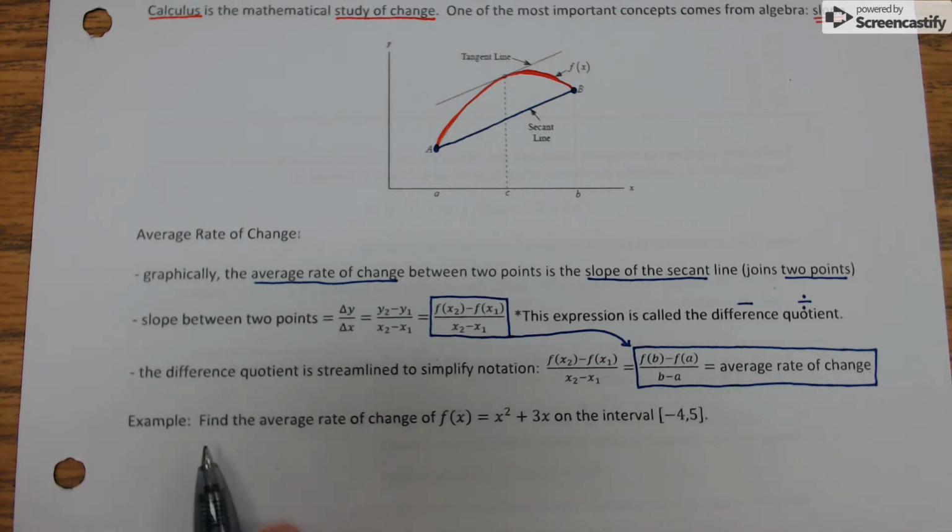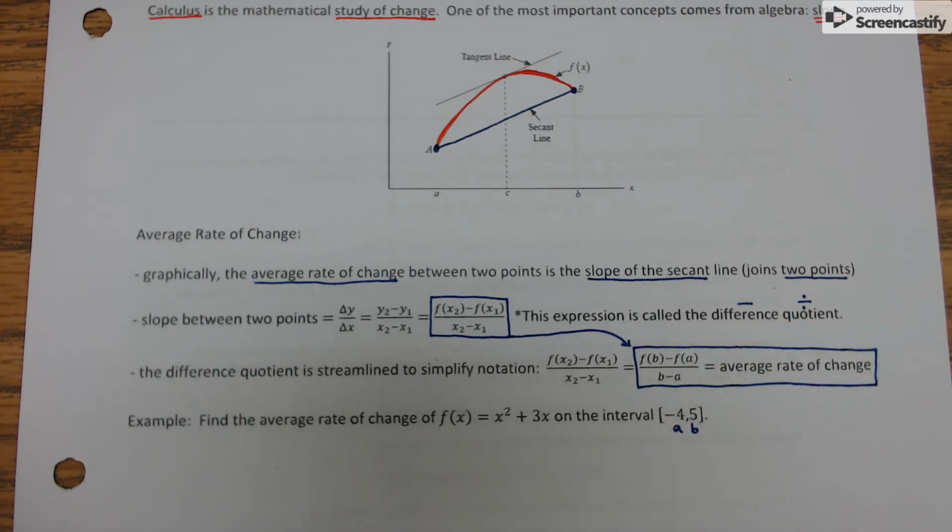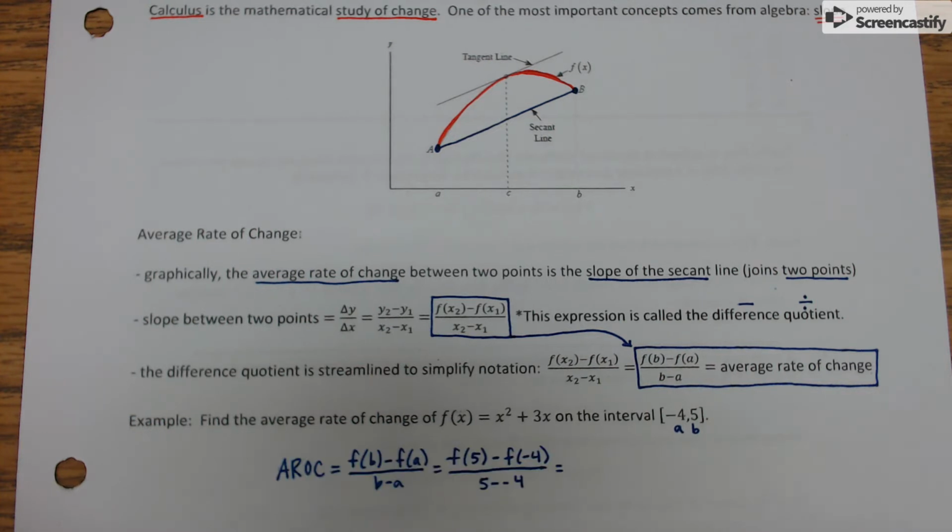And let's see if we can apply it to our first example, which asks for the average rate of change of this function f of x on the interval -4 to 5. Since that's a domain, those are x values, and we're going to use a and b to represent those in our formula. What I've done so far is just say that the average rate of change is equal to, this is the formula. I copied it once just because we're learning it, and as soon as you feel comfortable, you can jump right into substituting the a and b values into that formula. So it would be f of 5 minus f of -4 over 5 minus -4.